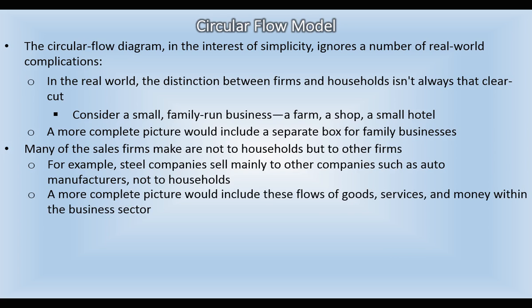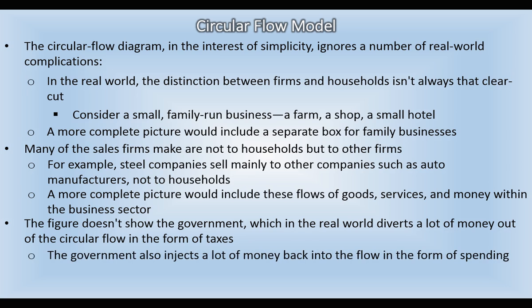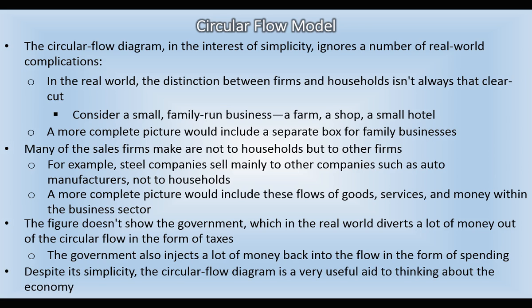A more complete picture would include these flows of goods and services and money within the business sector. The figure also doesn't show the government, which in the real world diverts a lot of the money out of the circular flow, in the form of taxes. But it also does inject money back in the form of some sort of spending, either directly or indirectly, putting money in people's pockets, or spending money on services that then put money in people's pockets.